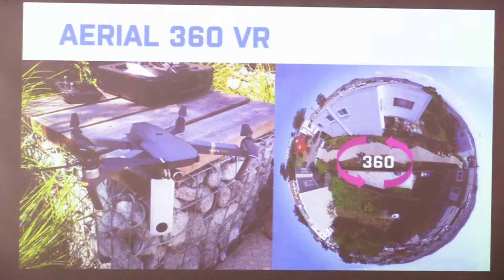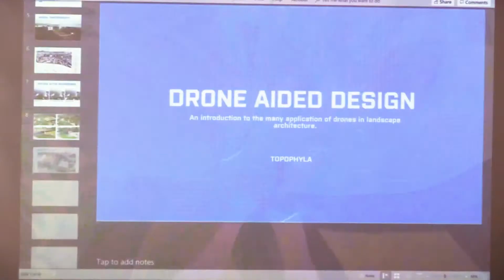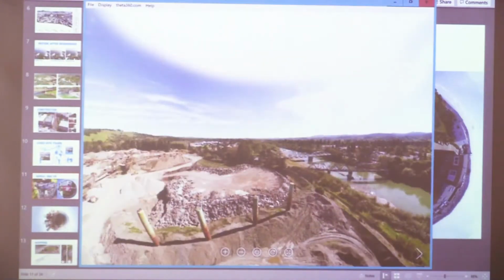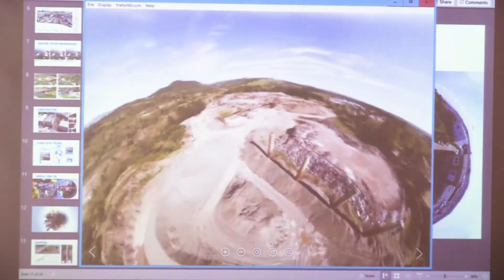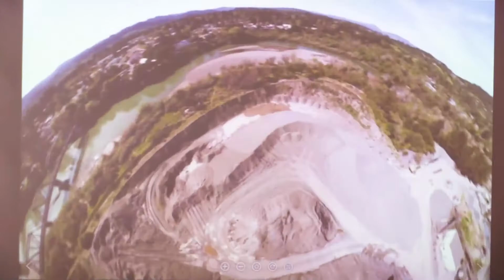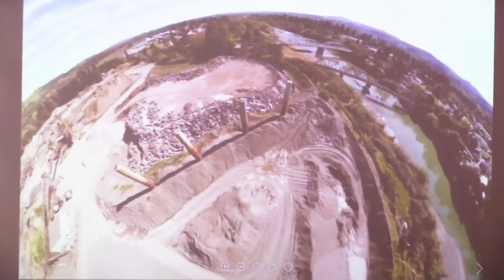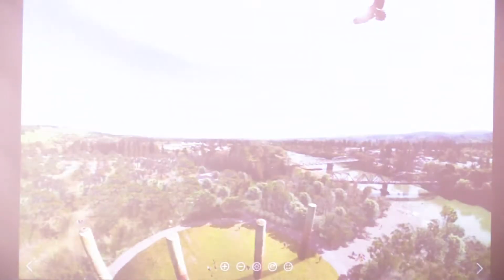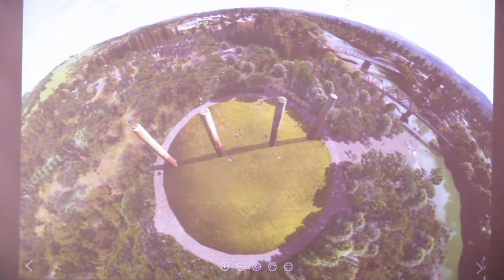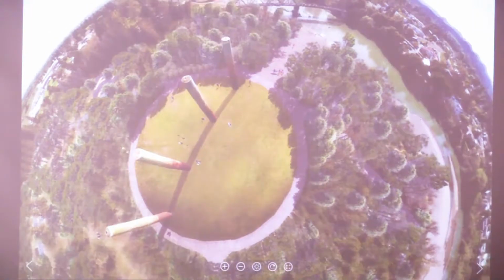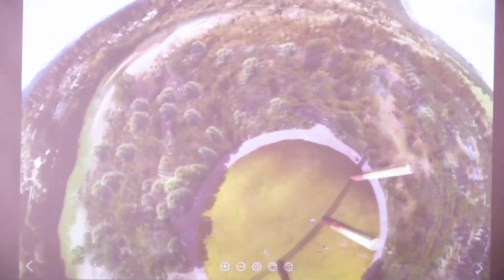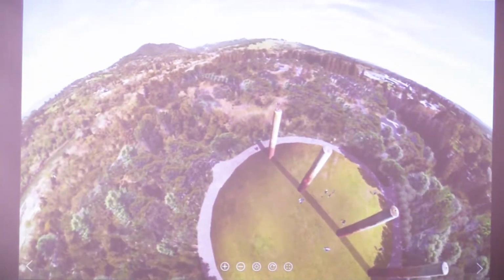And this could be a great tool for everything from presentation to site analysis and beyond. Here are some examples of a 360 photo of a project site in Healdsburg, California. And then I also did an overlay of that 360 photo in Photoshop. So you can do before and after photos even with these 360 photos.